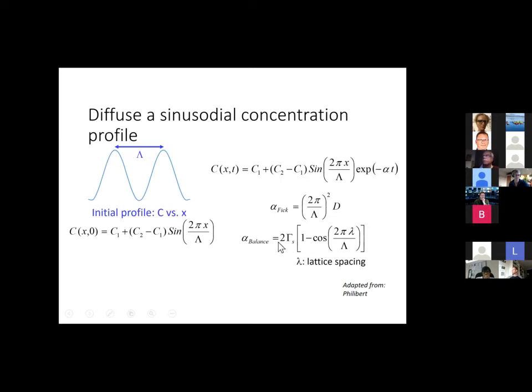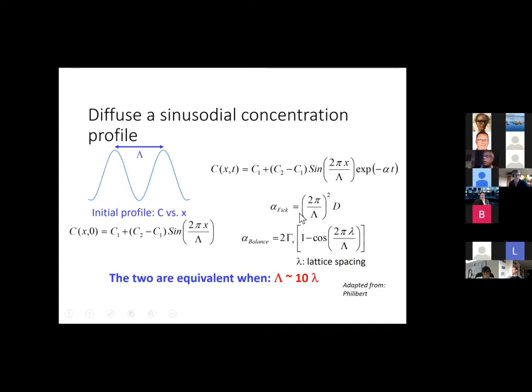So the mathematical problem is, of course, very straightforward. So you basically want both of these to give you the same answer. And if you do that, you have to do a little bit of algebra to get to this. But what it tells you is that if the wavelength of your concentration profile, the length over which you're measuring your profile, is 10 times lambda, where lambda is the lattice plane spacing, then these two formulas give you the same answer.